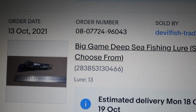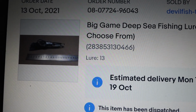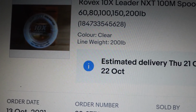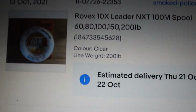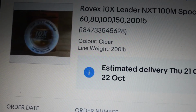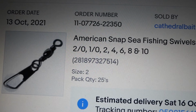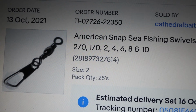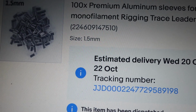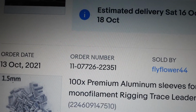Then I've got a lure. I managed to buy a second-hand lure for $13.89. That's a proper tuna lure, that. And then I got some 200-pound leader material. Not sure exactly how much that is, probably 50 meters or something like that. And then I've got some ordinary cheap snap swivels for bait fishing. And I got some aluminium sleeves to crimp together the trace material.